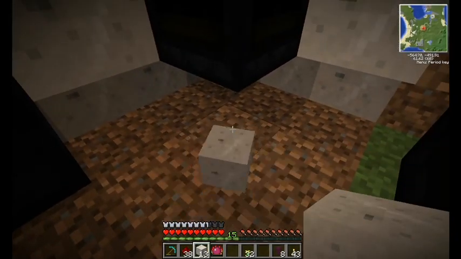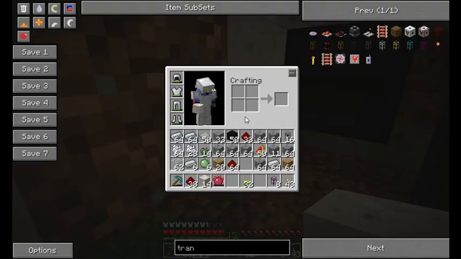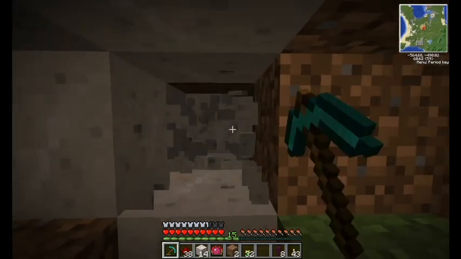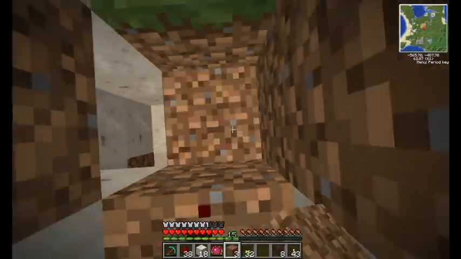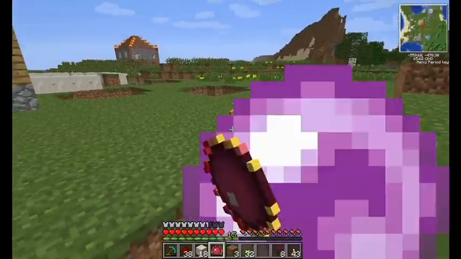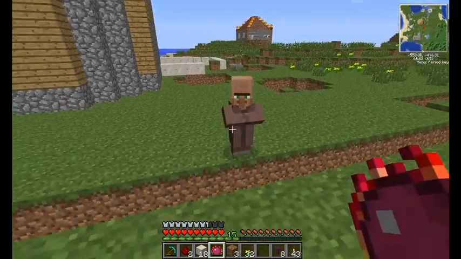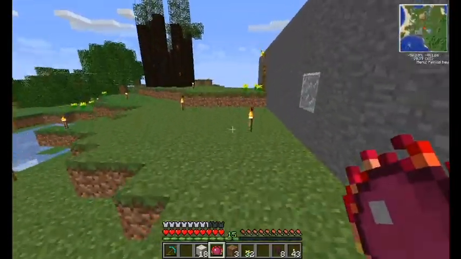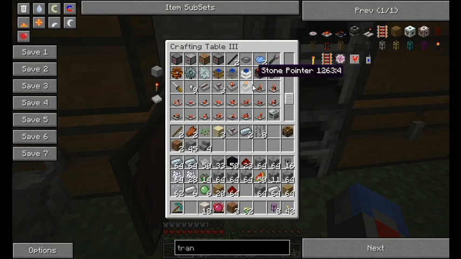These didn't need power last time, did they? Oh god. Right, need another timer. A yellow sheep. Hello, yellow sheep. Right, one more timer, please. Timer.